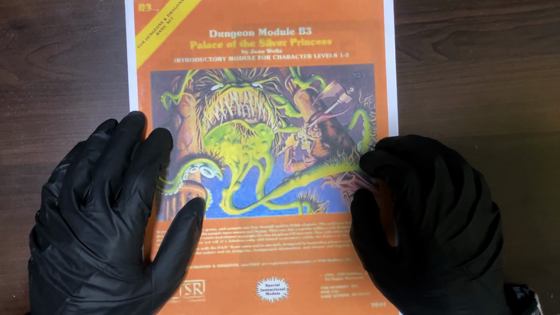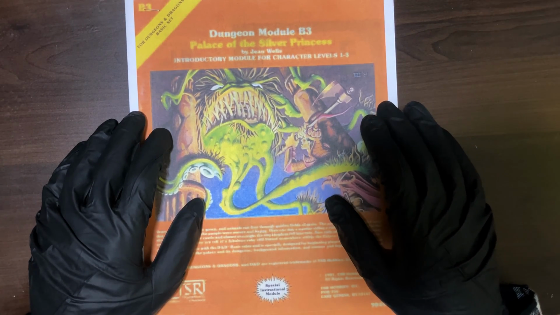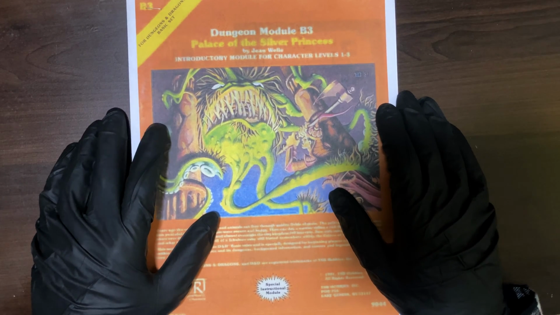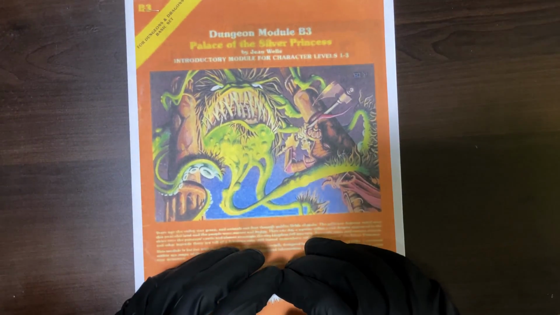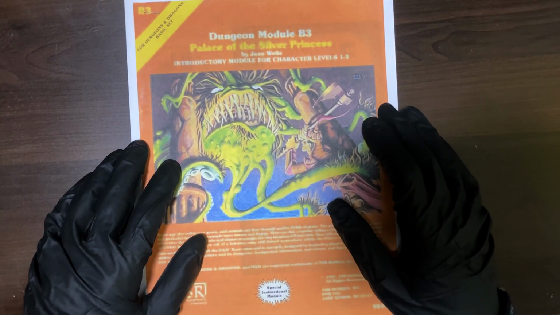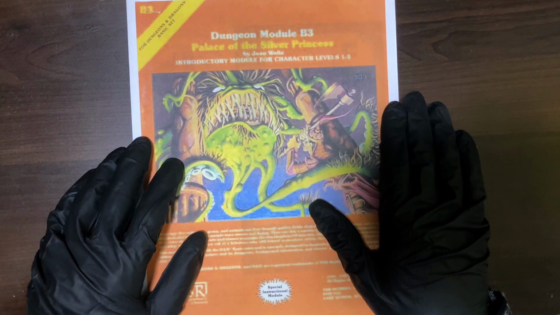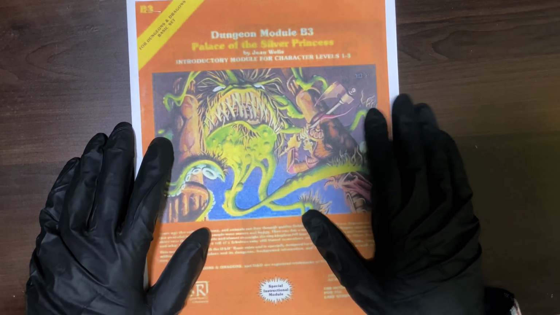That is mainly because there are a few really niche modules that were usually only made for tournaments that surpass it, not by much, but as far as value, they surpass it. But as far as I can tell, through all the research I've done, this is easily the most valuable module that was intended to be a general full release. Like I said, there's one called, I believe, Up the Garden Path. That, again, was only made for one tournament in the UK. So if you have a copy of that one, it outpaces this orange cover of Silver Princess a bit.